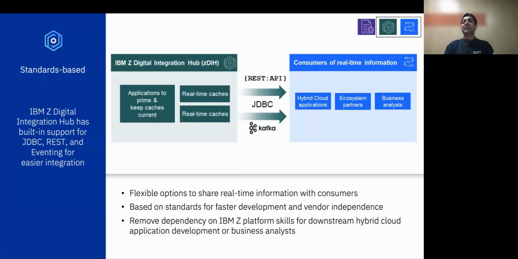Similarly, other tools which support JDBC can also be integrated with the ZDIH caches to access the information. And our hybrid cloud native applications can use the REST API method to interact with the caches and fetch the information. So these are the various standard integration patterns which ZDIH supports for our consumers to access the data.